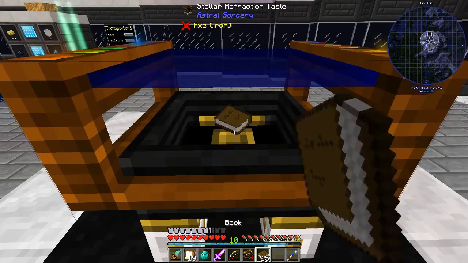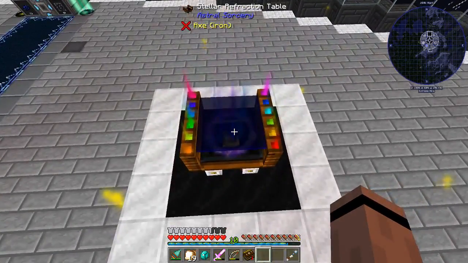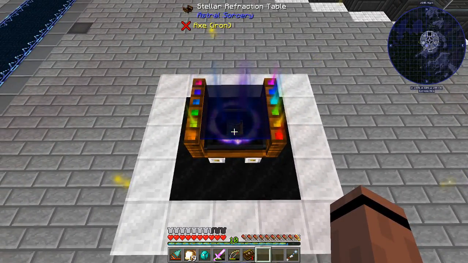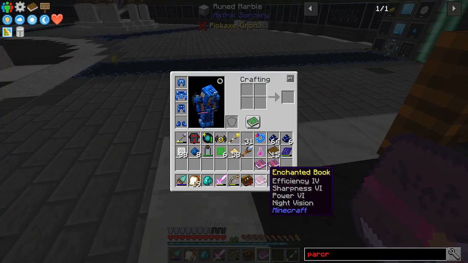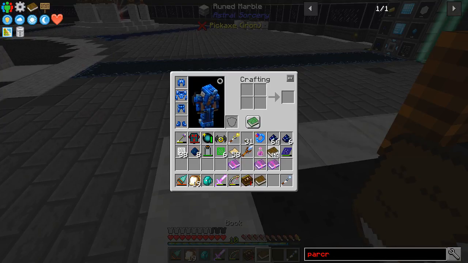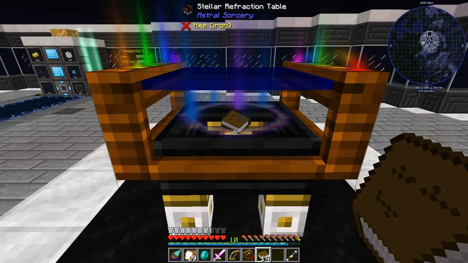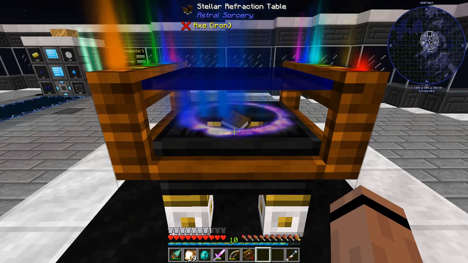Let's throw a book in there and see what happens. See if this is worthwhile at all. Yeah, it's a good way of getting a bunch of enchants, and now I can take these off these books. And, you know, I got a way to get sharpness 6. So what's that? Efficiency 4, sharpness 6, power 6, and night vision. Night vision, I like that a lot. That sucker's going on my helmet. I want night vision and can't get it with all the armor.